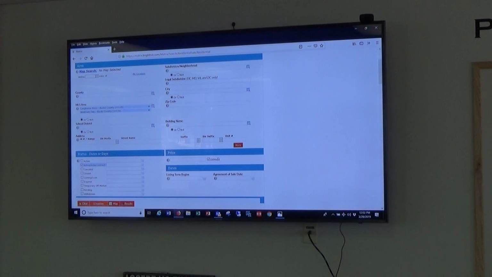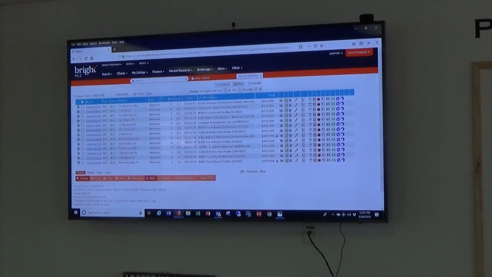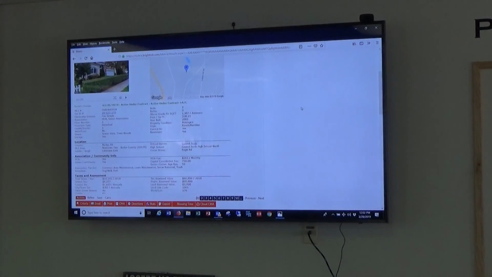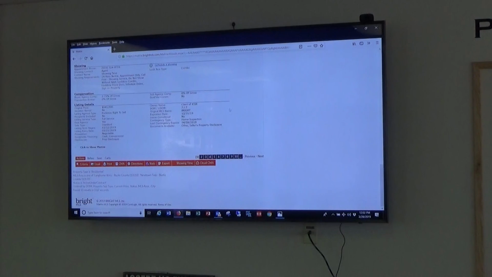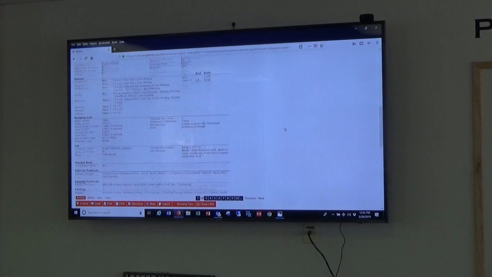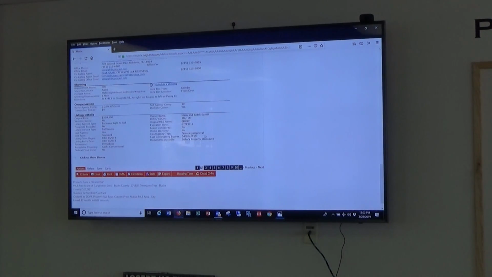I click on results, and what I can do is I go to agent full, and I bring it up as a full listing. I scroll all the way down to the bottom, and this will tell me the contingency type is home inspection on this one. Makes it really nice, and I can just continue going next and do that all the way down and see what that is, financing approval.